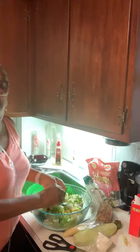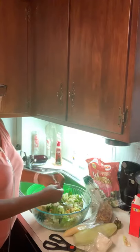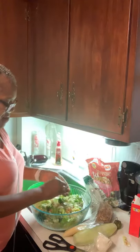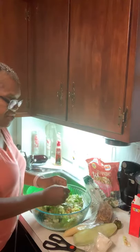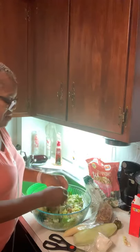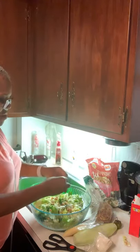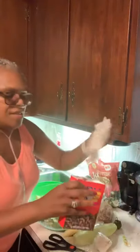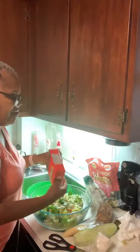I should have bought the eggs ahead of time. But, shoulda, woulda, coulda. You don't want to overpower it with too many, right? And then, we're going to put some raisins in.